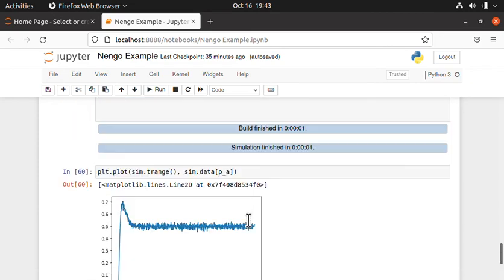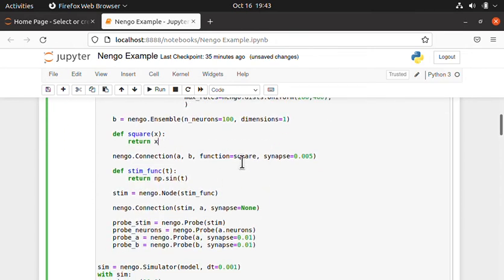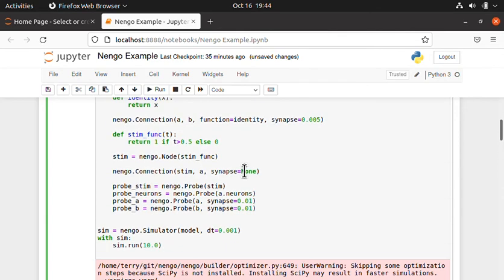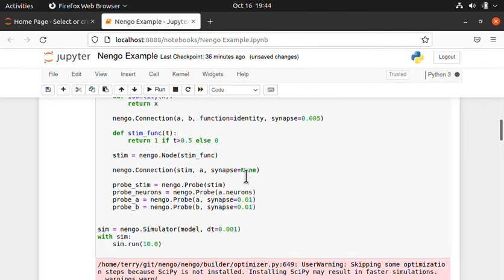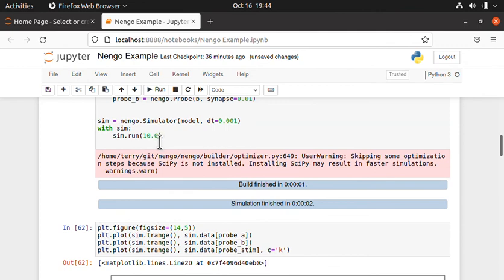Okay. And the place that we sort of saw this, let's go back up to this example. I'm going to have my function be the identity function. And as my input, it's going to return 1 if t is greater than, I don't know, 0.5, else 0. Okay. So we're just going to do that function. And we're going to see what that looks like. Let's maybe not run it for quite so long. Let's run it for 1 second.